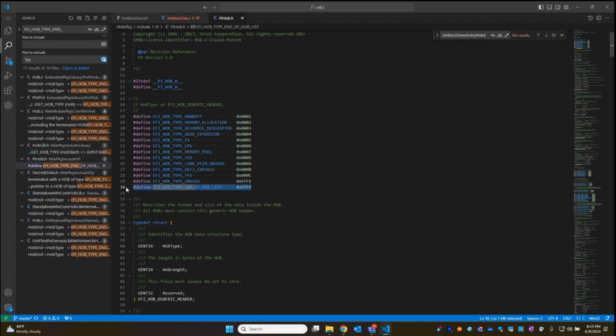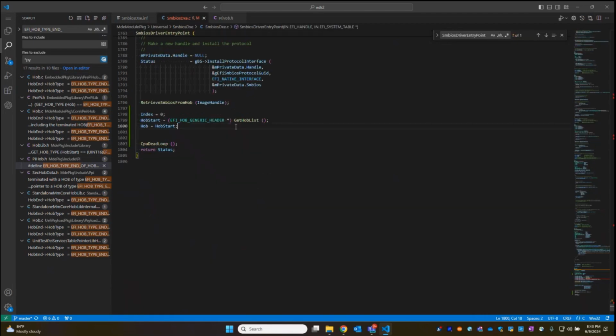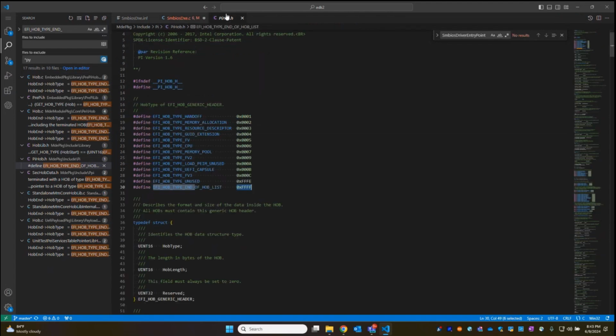This will tell whether we have reached the end of the HOB or not. Since it's a starting address, we need a while loop until we reach a starting address where it will have all Fs.